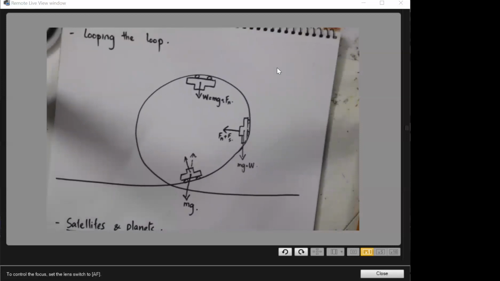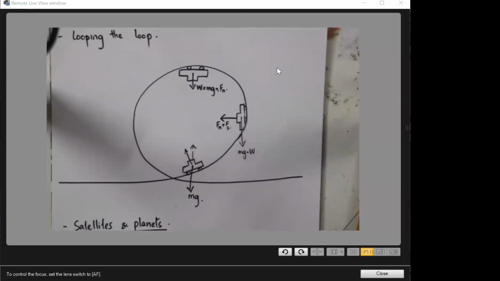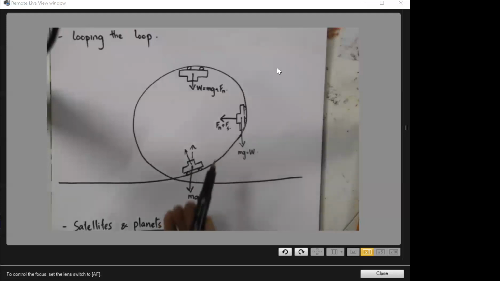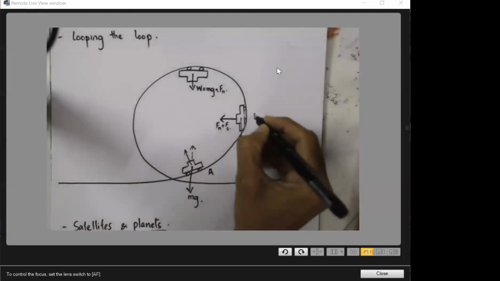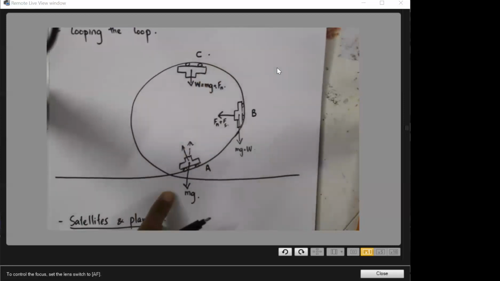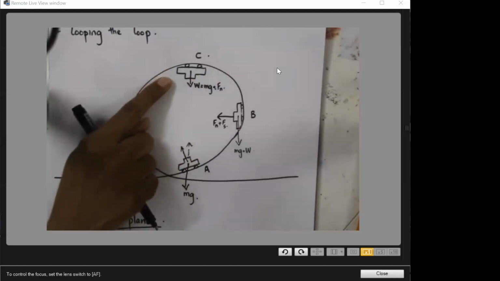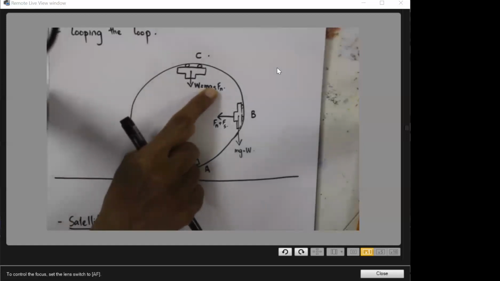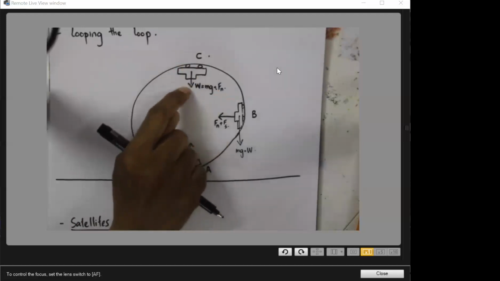Then what is the centripetal force when we are on a roller coaster, looping the loop? You can take a hint from my diagram. Yes, Zainab? I made three positions of a roller coaster, and this is a car, for example. I will talk about positions A, B, and C, and you will tell me what the centripetal force is at each. Okay, Sidra? C is gravity. Yes, weight, gravity, plus the normal exerted by the surface on the car.